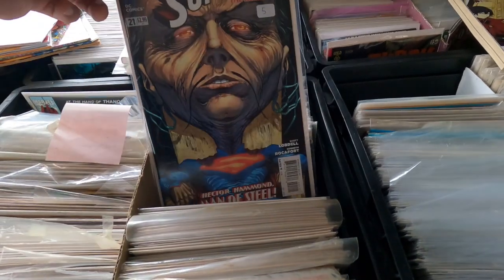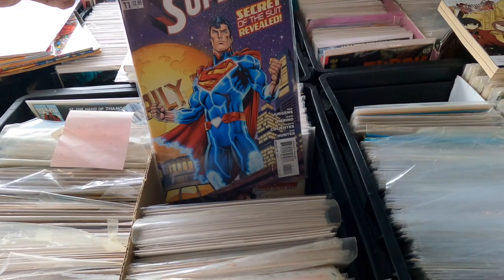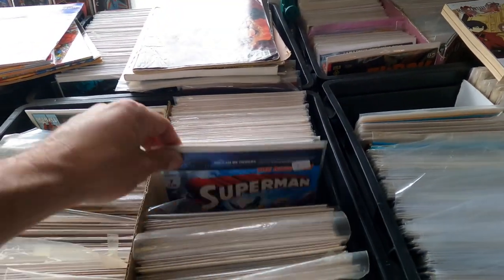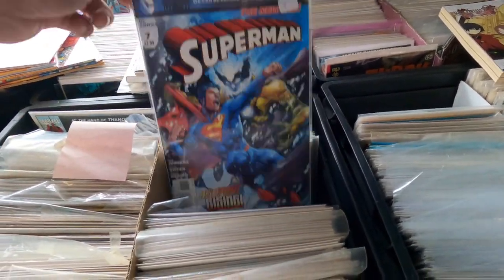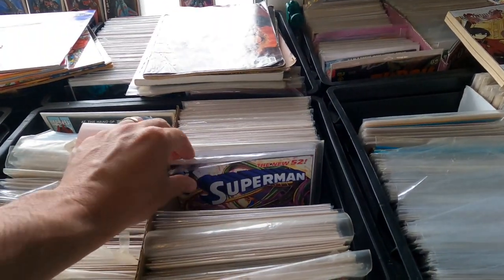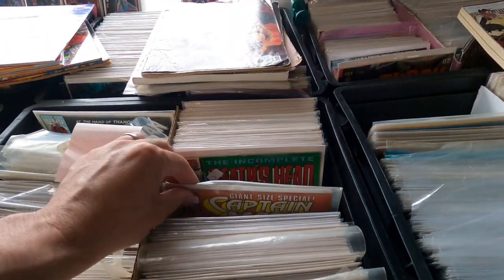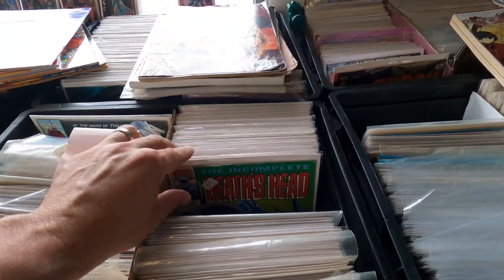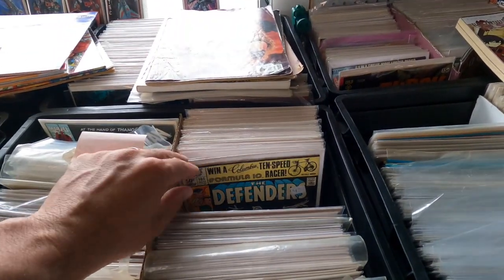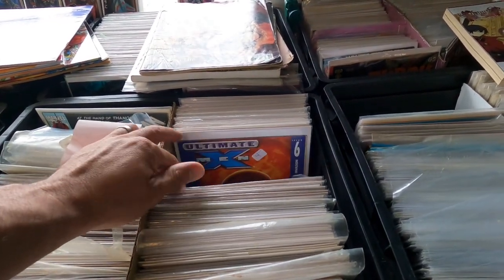There were some really random books in here — Hector Hammond, Man of Steel, New 52 — that kind of looks like a variant, not sure. I was just checking out their comic book selection; they have a nice mix of newer stuff, bronze age stuff, and they even had some golden age. When I saw this Captain Marvel I was thinking about the new movie The Marvels and if any of those would be a spec book. Some nice bronze age Defenders there for pretty cheap — four bucks — and some Daredevil. Just good stuff.